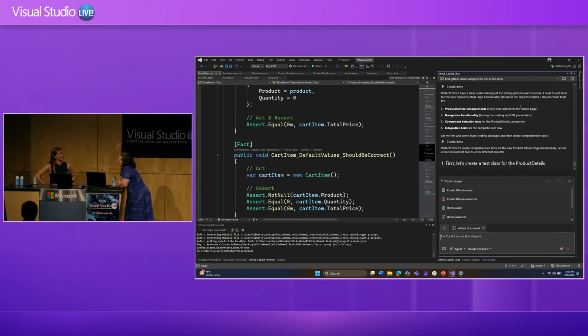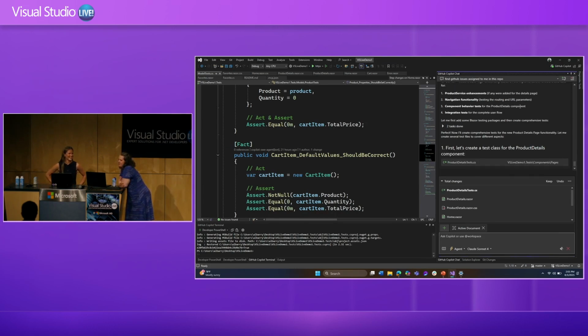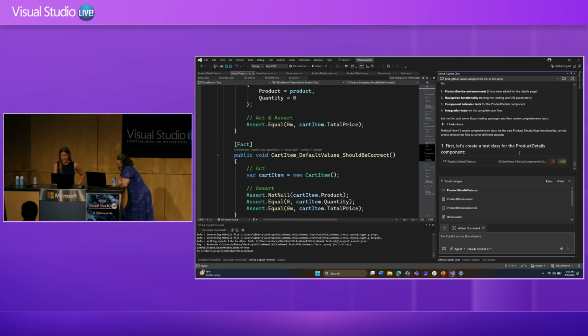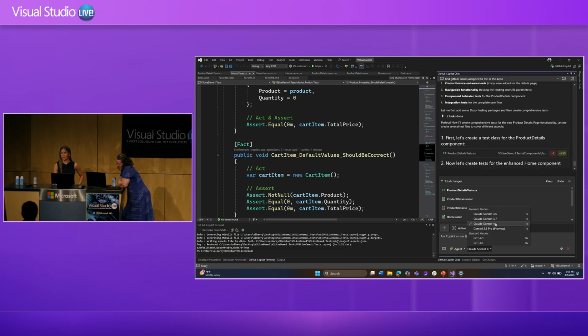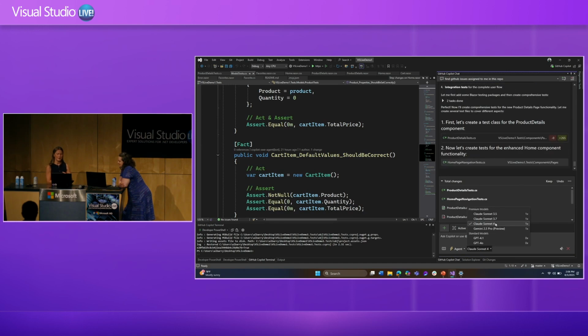Yeah. You want to talk about why that one and what are the other options that people might want to choose? Exactly. So we've got a whole bunch of models that are available for you to use when you're writing code with agent mode in Visual Studio. For me personally, I've found that Claude Sonnet is just one of the fastest. And I think that it works really well when I'm generating code in agent mode. I think that it does a great job of, like I mentioned, some of that iterative and planning phase stuff. I think Claude Sonnet 4 does a really great job of that.